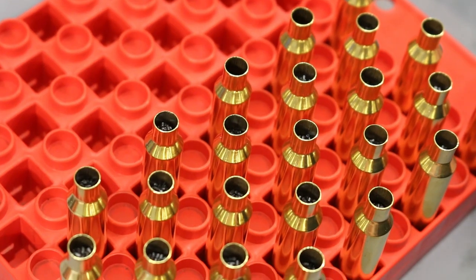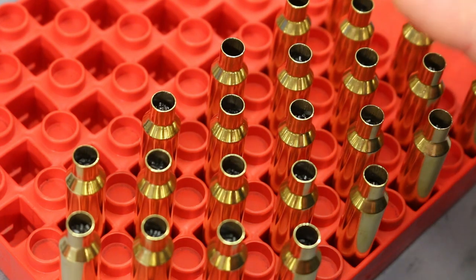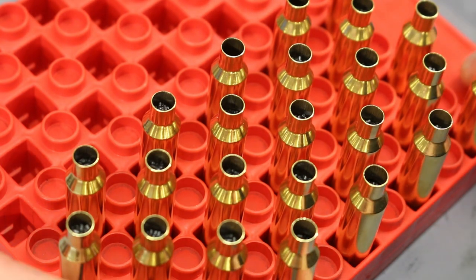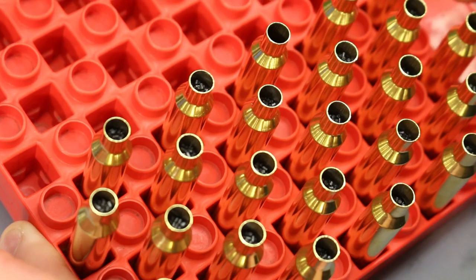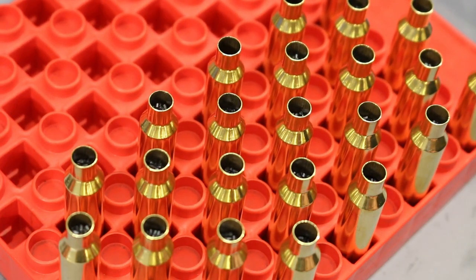I am doing everything I can to settle these charges. The best method I've found is using your funnel, then continuously tapping for about 10 seconds after dumping the charge — that really seems to be the most effective at settling. You'll see people in the comments talking about using toothbrushes or vibrating devices to settle powder lower, and that can definitely work. I've never tried it myself, but I just don't normally shoot charges this compressed, so it's not something I've worried much about or explored.